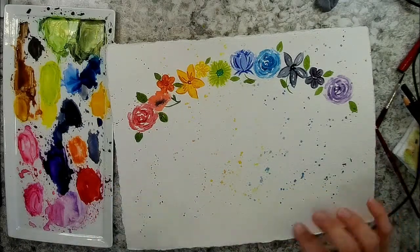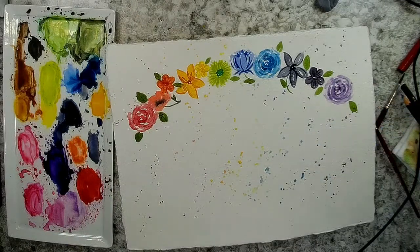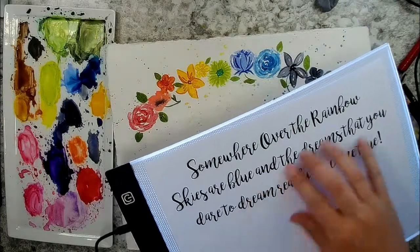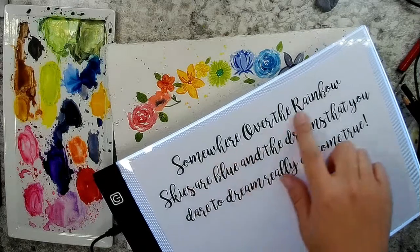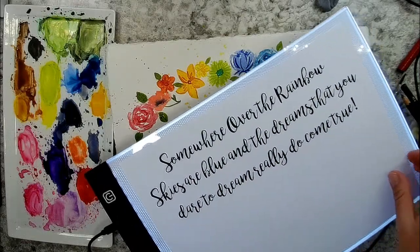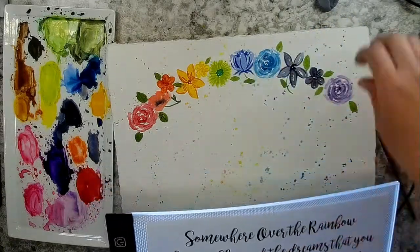Now that that is dry, I am going to do my little trick, because my brush lettering freehanded is not that great. I print it off in a font that I like from my computer, and this is called Bromello, and it's size 54, and I just did it for the lyrics from the Somewhere Over the Rainbow song. Somewhere over the rainbow, skies are blue, and the dreams that you dare to dream really do come true. So I'm going to use this as my guide.